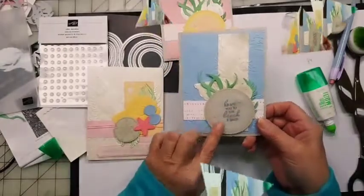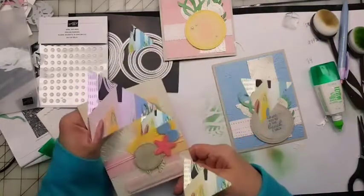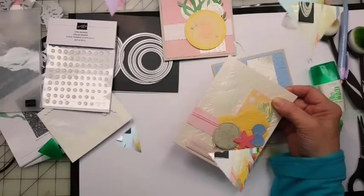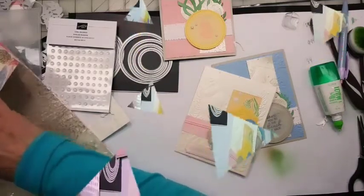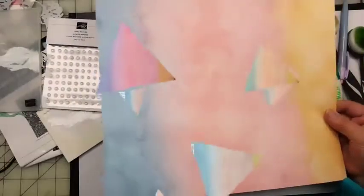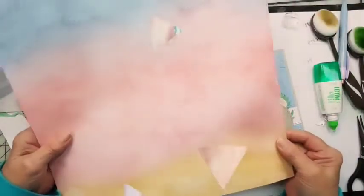So now that we have this finished, I'm going to show you the stepped up version and just talk a little bit about it as well. On this one I used the whole sheet of the pearlescent paper and embossed it. Then I used some of the designer series paper, and this particular sheet is, let me get it, is variegated, so that it has 3 different colors on it. It has, where is it? Here. It has the So Saffron and the Blushing Bride moving into the Melon Mango, and then the Seaside Spray. So you can use it anyhow, which way you want.